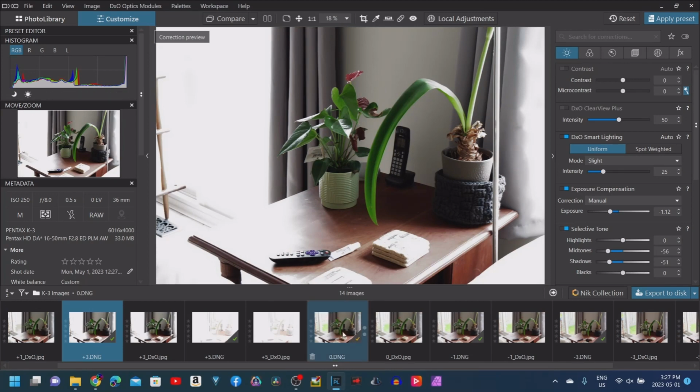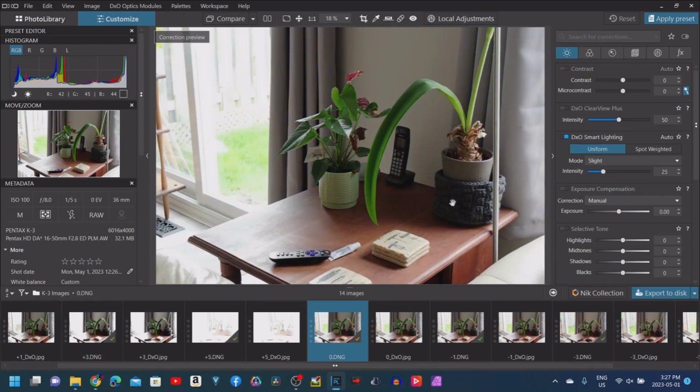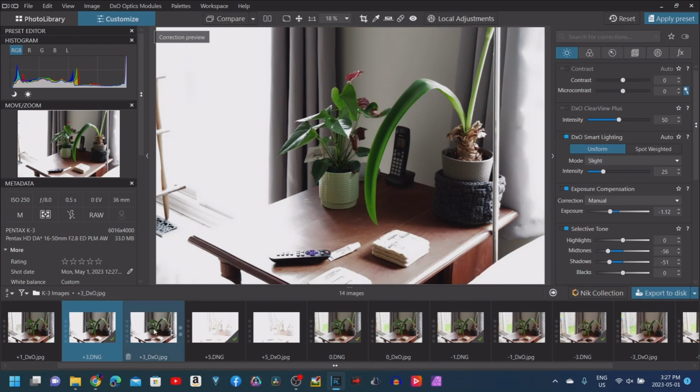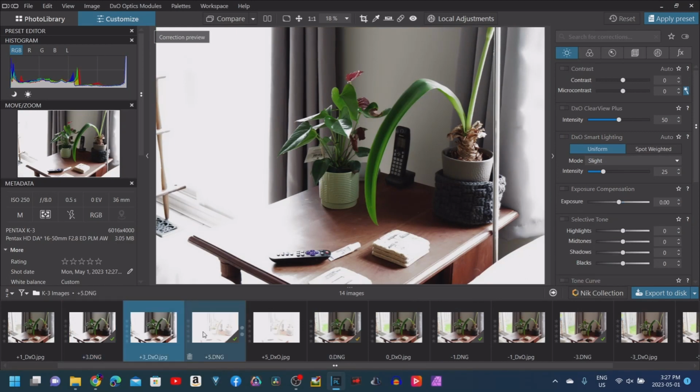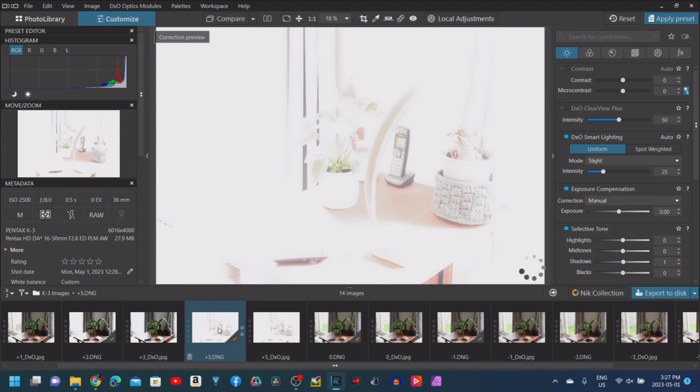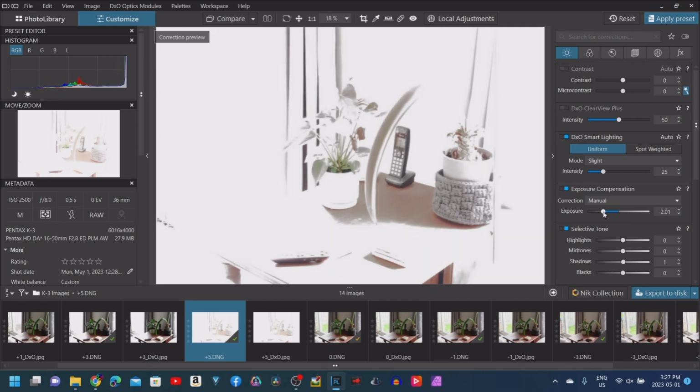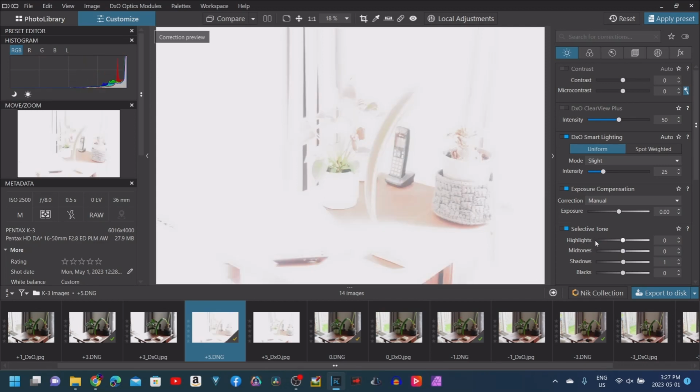Let's just compare with 0. Now, if you take a look at the flower pot area here, and let's go to 0, this remains the same. It's everything else within the exposure that is just absolutely not recoverable, period. Even at +5, it's completely gone, completely and utterly demolished. There's no recovery whatsoever. Maybe a tad bit, but the highlights are just so far gone. It's not possible. It's toast. It's done. It's finished.